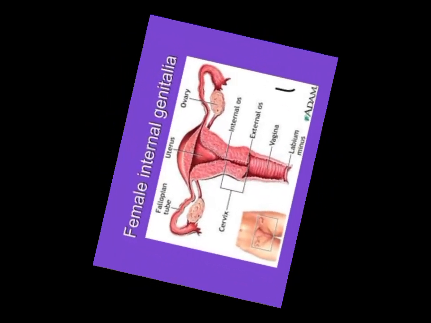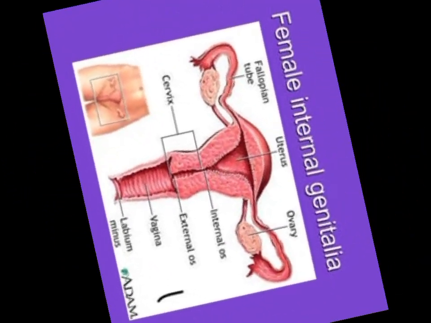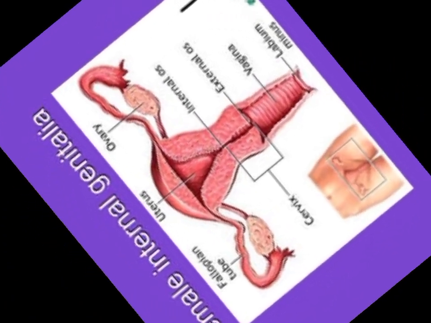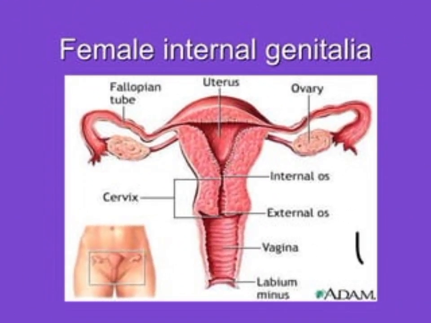Internal genital organs. The internal genital organs in female include vagina, uterus, fallopian tubes and the ovaries. Vagina. The vagina is a fibromusculomembranous sheath communicating the uterine cavity with the exterior at the vulva. It constitutes the excretory channel for the uterine secretion and menstrual blood. It is the organ of copulation and forms the birth canal of parturition.